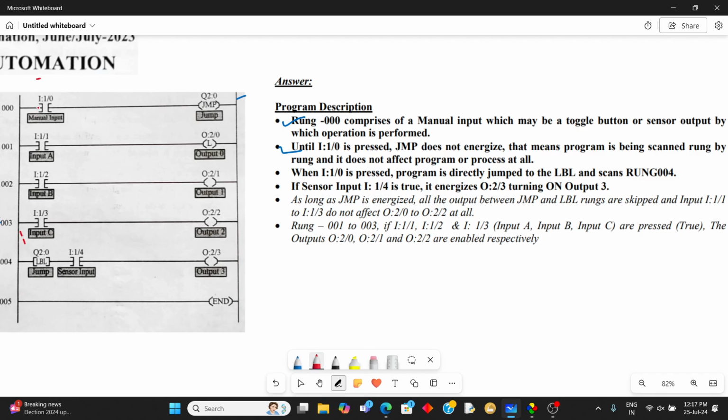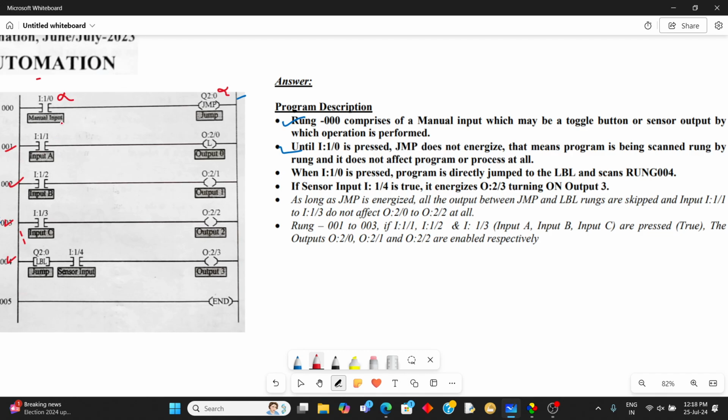Now you can see when this is not triggered, this jump instruction does not energize. That means each program is scanned rung by rung. It does not affect the program process at all; each rung will be scanned.